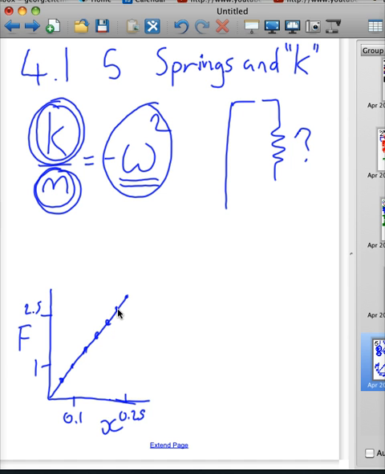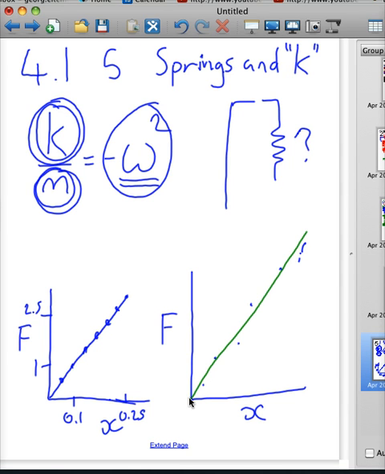And if we did that for a bunch of masses, which you're going to do in class, we should get something that looks pretty straight. Now, what happens in class though is we don't have a nice line straight away, and this is important to work out when you're gathering data. If you have the force and the displacement, and you end up graphing your points, they won't be perfectly in a line. It's up to you, or Excel, to draw a line of best fit through those points.